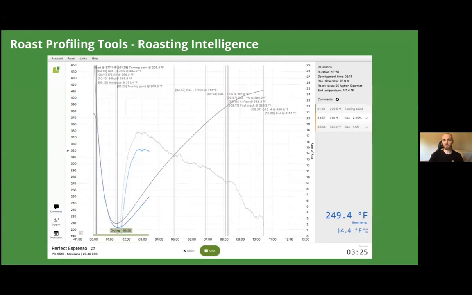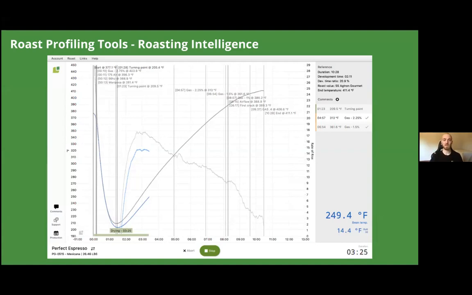Cool. So we're just going to run through some of the things that Cropster has to offer in the roasting tool arena. This is what our software looks like, Roasting Intelligence here. In the background you can see that ghost roast curve, and the one in the foreground, that blue roast, is the current one. We wanted to have those separate so that you can see them a little more clearly. This is something you may all be familiar with: the process of recording a roast second by second.